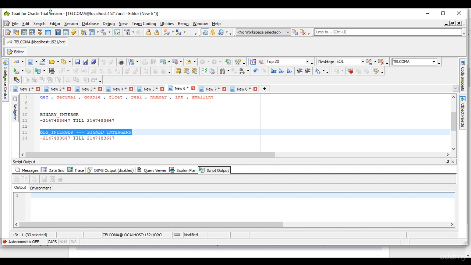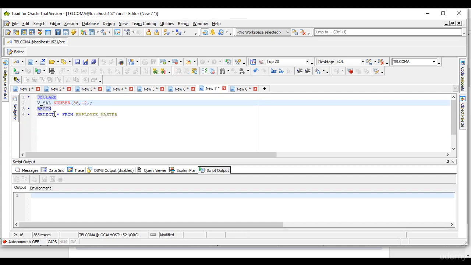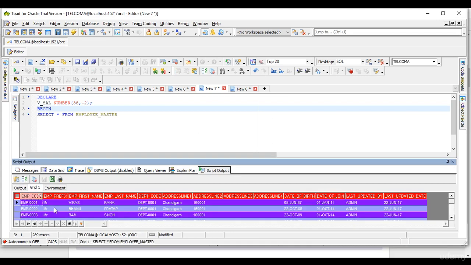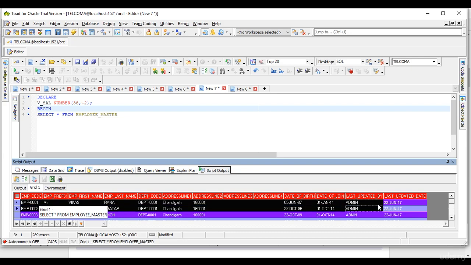Let's write an example for the number data type. First we'll declare this variable v_sal number with the max precision 38 and then -2 as the scale. Let's select a number from the employee master table, but I guess there is no number data type column here, so let's add one.